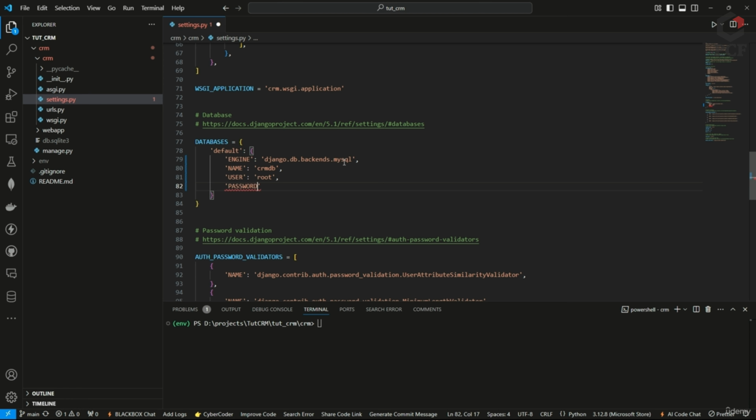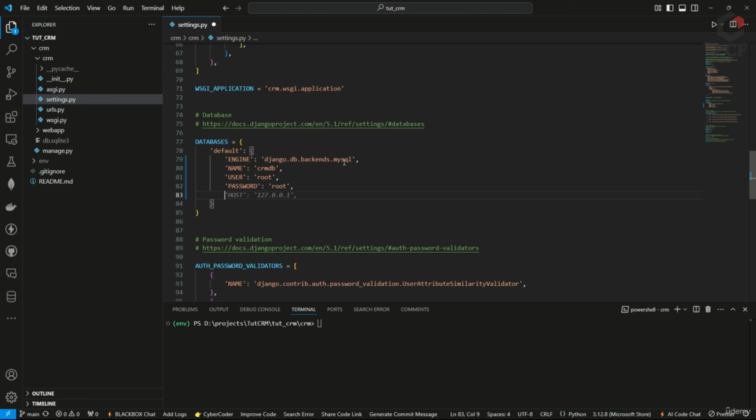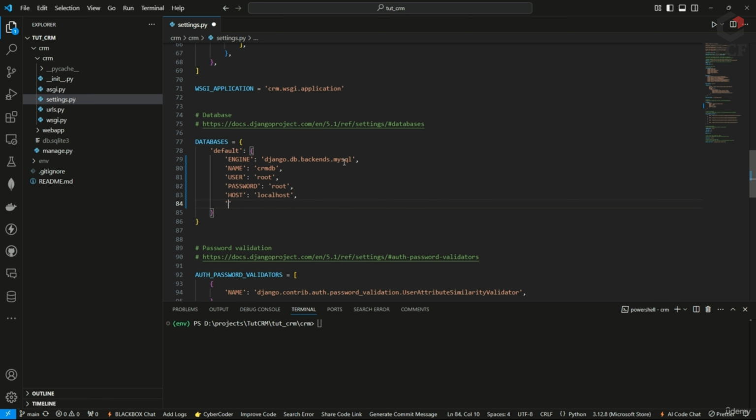And now enter the password. Here, I have kept the password the same as the username, but again I say that it should not be used in a production environment like this. Now, enter the host name. Since this is my local PC, I will enter localhost here. Here, remember, the key and the value must be placed inside quotes and must end with a comma. Finally, enter the port. Here the default port of MySQL server is 3306.